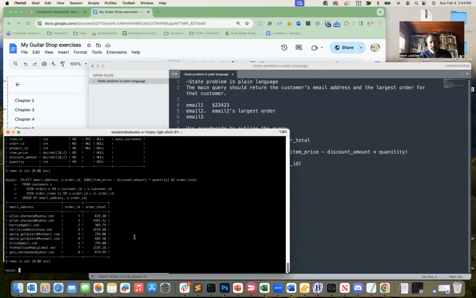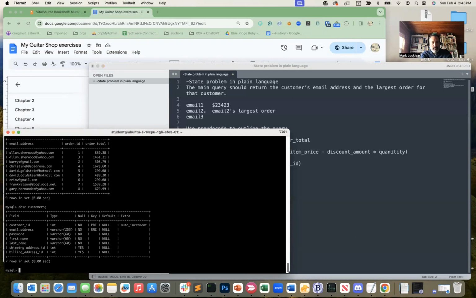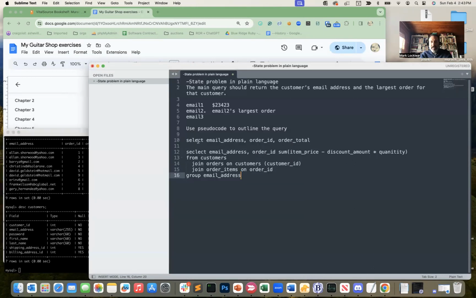And generally, let's see, if I describe customers. Yeah. So in this case, the first query we've got here, select email address, order ID, and order total, we're going to have to use the join statement to put that query together, right?